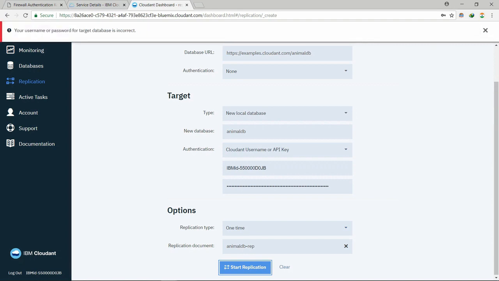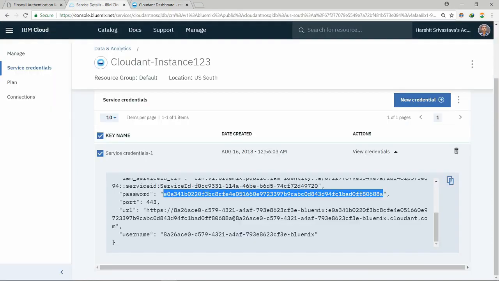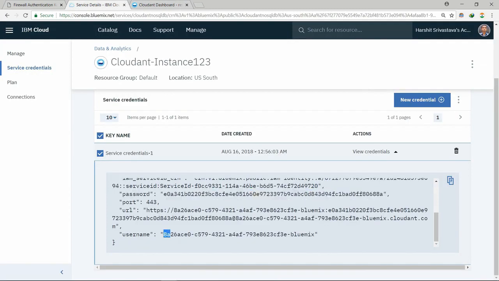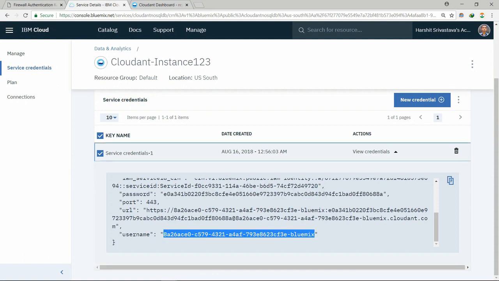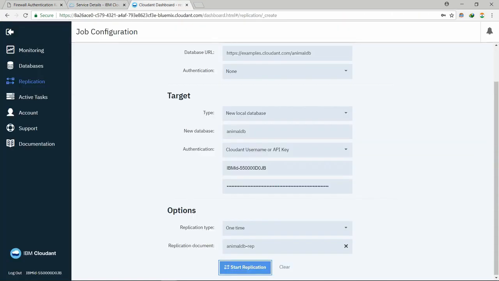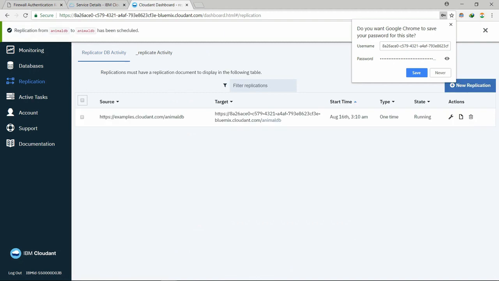We have to provide the username as well. This is not the username. Same from the credentials. This is an authentication to verify whether we are the owner of this or not.